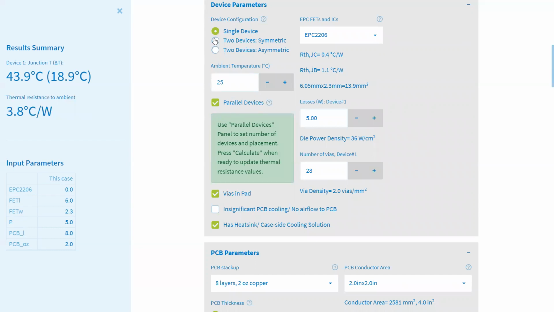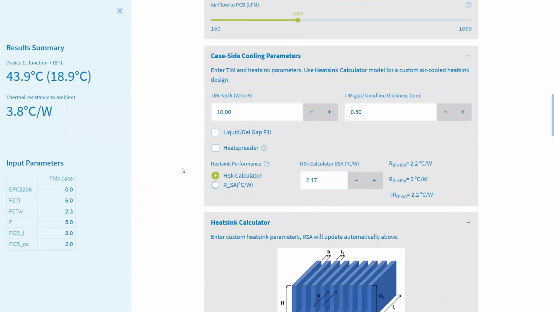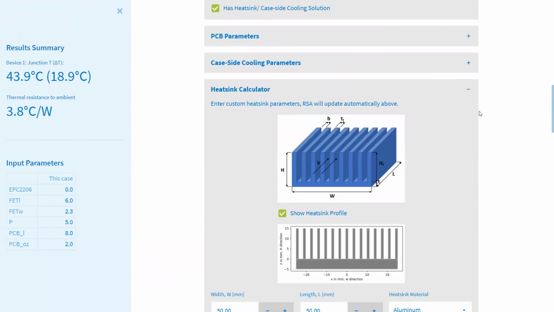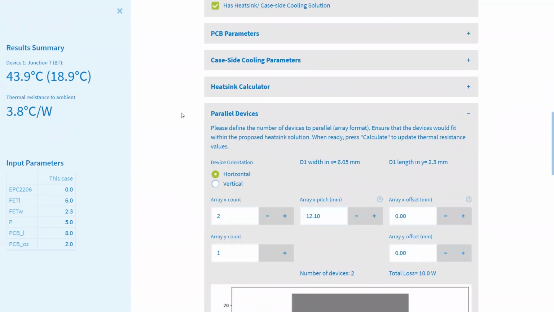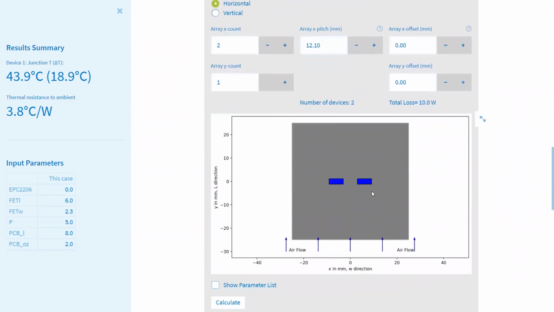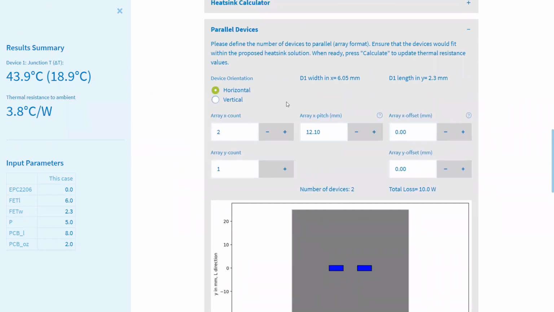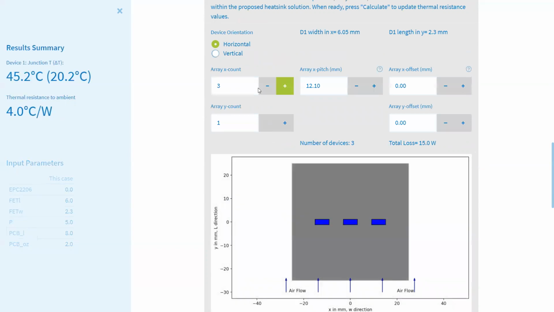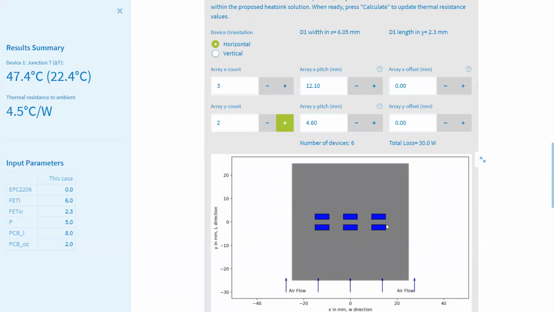What it does is it helps us to take this single device or the half-bridge layout, and we just minimize over here and parallel them or array them in a certain layout. So we can take this device and then maybe place 3 in a certain row and maybe have 2 columns, or 2 columns and 3 rows in this case.